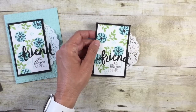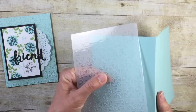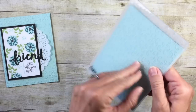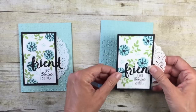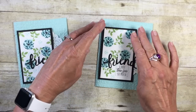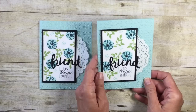Now I can just adhere that focal image down — isn't that awesome? It goes on so easy with just a little sponge. Let's work on our card front. I wanted it to have a little texture, so I have the brand new Garden Trellis embossing folder. I'll place my cardstock inside and fold it right under — Stampin' Up has designed this folder so it can fold right under. We run that through the Big Shot and look at that beautiful deep texture! I've put Stampin' Dimensionals on the back of my focal image because it needed some dimension, and I'm bringing it far over to the left. I want to make sure everything is straight before I press it down.